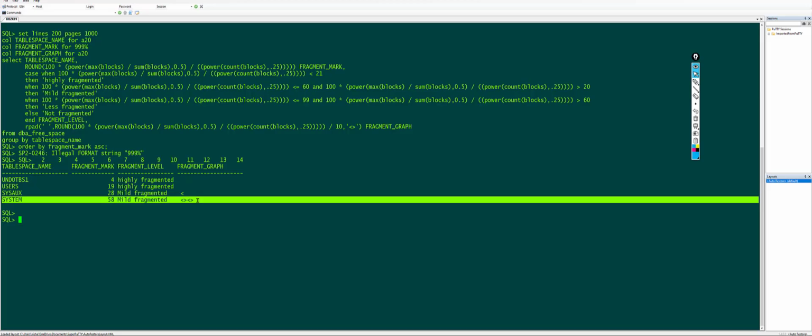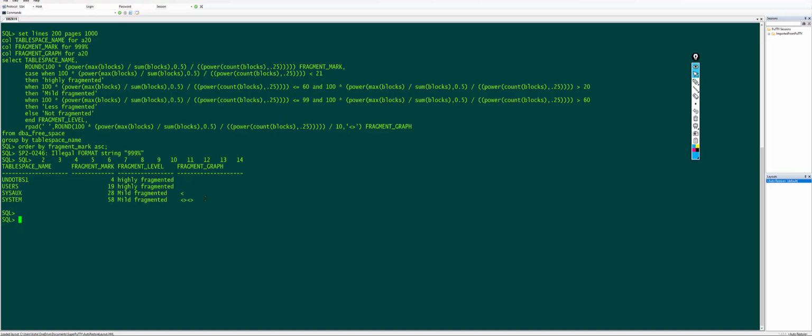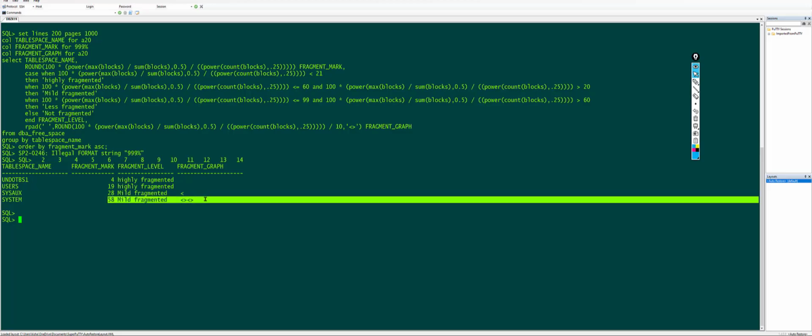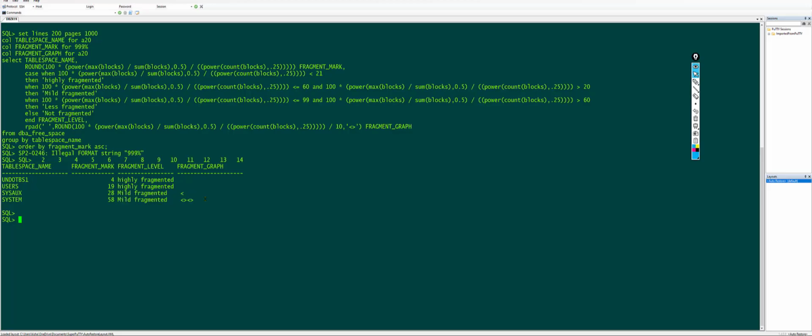Without the system table space, bootstrap data will be corrupted. So if we reorganize something on the system table space, then that's it, the database will be corrupted. That is the reason it is very important that we don't touch system table spaces, unless we know what we are doing. In a live production system we should not touch system table spaces.